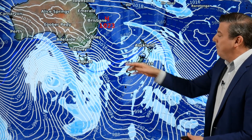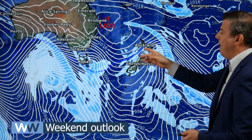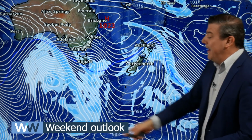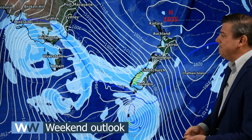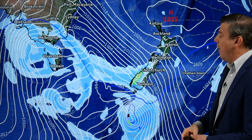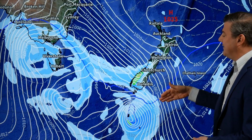As we go to Saturday, the blue line, which measures air thickness, showing that colder Southern Ocean air pushing right up across into the North Island, stops at around about Auckland as we get there into Saturday, and a big storm down here just south of Tasmania as we go into the weekend. On Sunday, that system moves into Australia, so they've got a cold change. Adelaide, Melbourne, Hobart get the temperature drop, and by the end of Sunday it should actually reach Canberra and Sydney. New Zealand's got warmer nor'westers on Sunday.